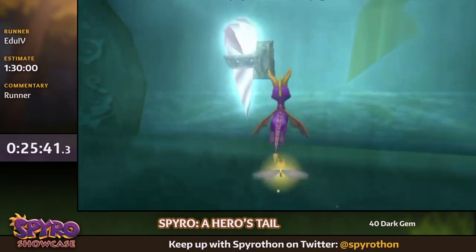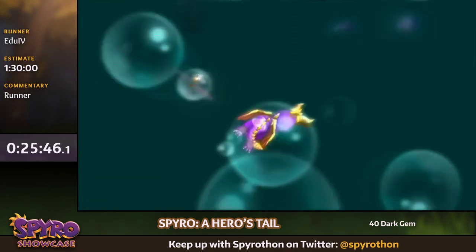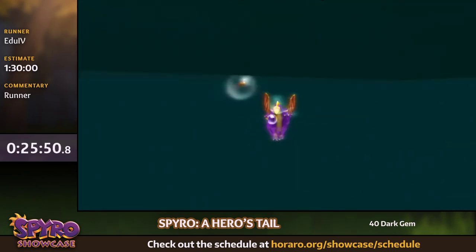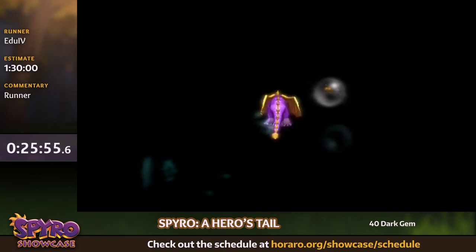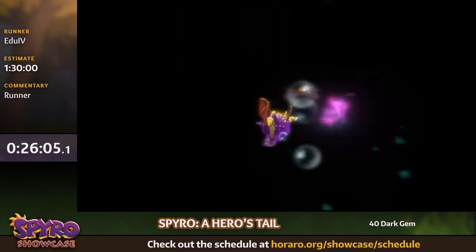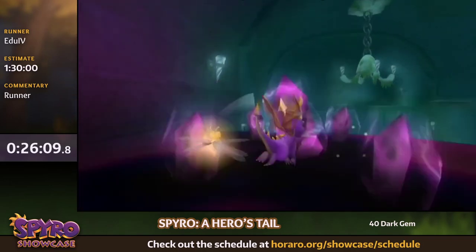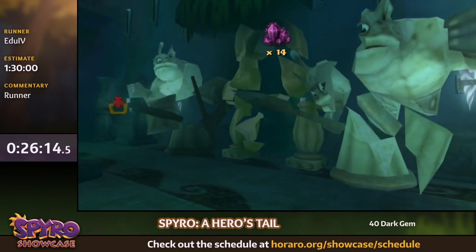There we go. Then line myself up with this pump or fan or whatever. Then in the bottom left there should be a thing coming, yep. Then let's hope it loads the room, there we go. And I can see the purple color of the dark gem. There it is. Now I have to get rid of swimming air by going into that puddle. So that's the second dark gem. Now we only have one left, which is quite close.